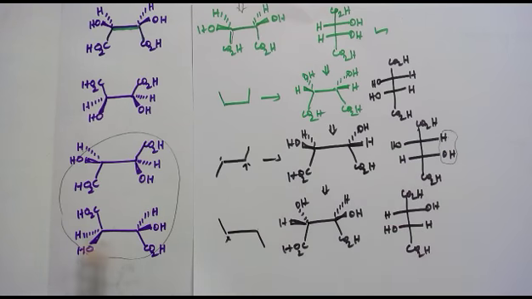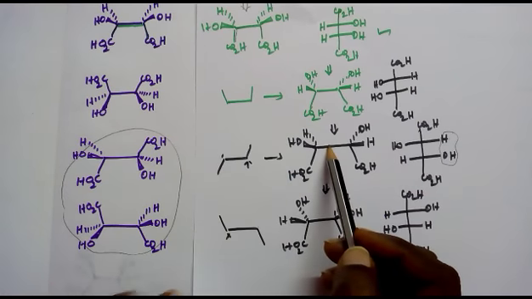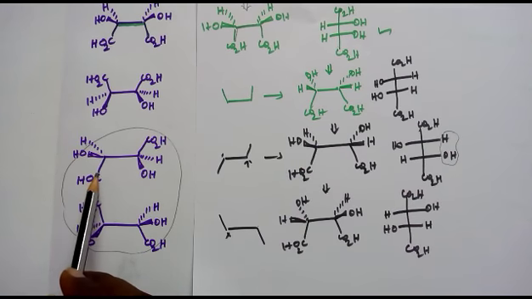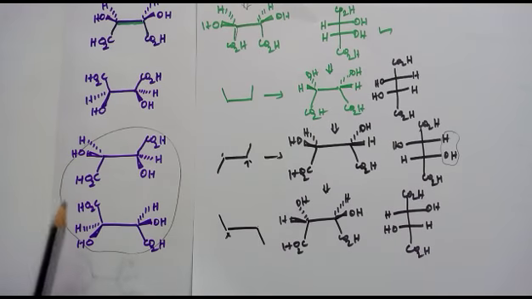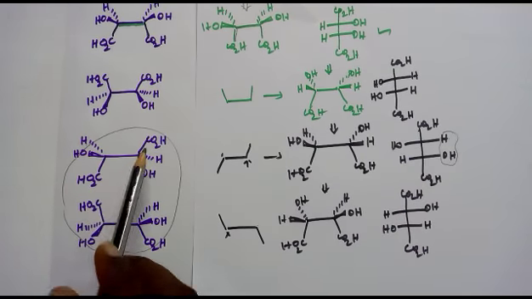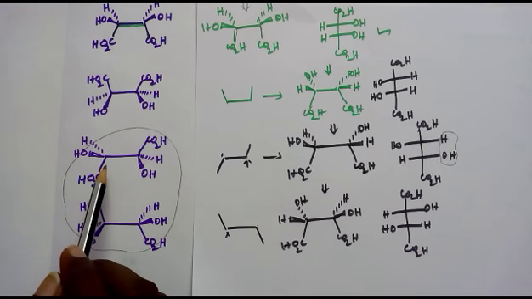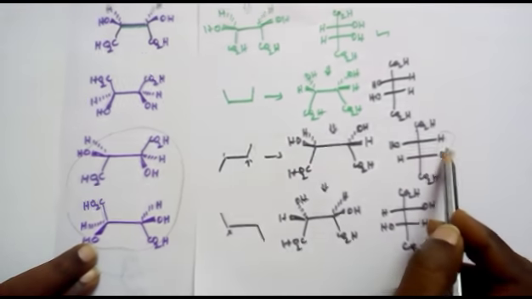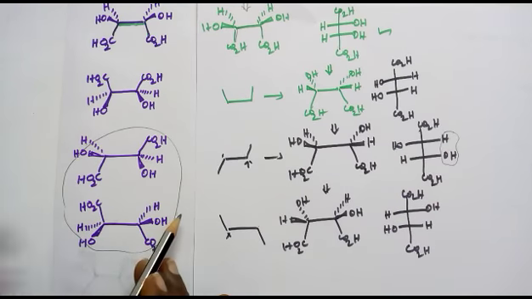Very important. You don't have to convert all these things, eclipsed, chair into stool, then Fischer. These are not needed. Straight away see: if it is staggered, only for staggered, only for this chair, see whether the bonds are opposite or on the same side. The opposite bonds will be on the same side when you come to the Fischer. Here OH and H are opposite, so they are on the same side. That is what you need to remember.